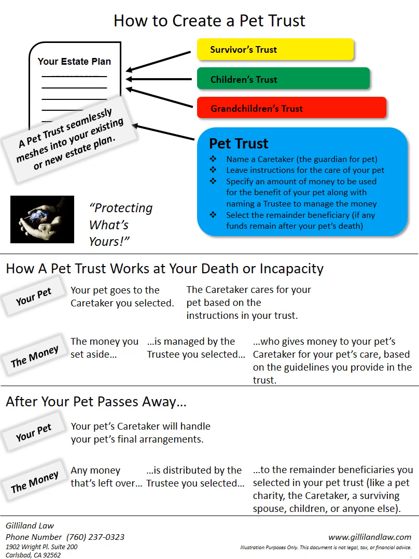So if you look up at the top here on the left-hand side, you can see your estate plan. And then you have the arrows coming in the yellow box, it says a survivor's trust. That typically is the trust of, if you have a significant other or are married, the trust of your survivor. The children's trust, as the name implies, goes to the children. You can also put in a grandchildren's trust. That's the beauty of a living trust, is that it is entirely flexible as to how we want to set it up, who we want to be the beneficiaries of the trust.